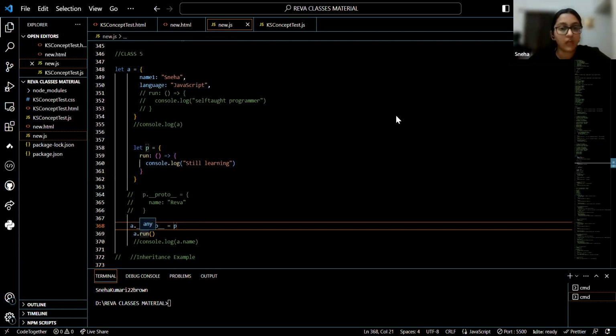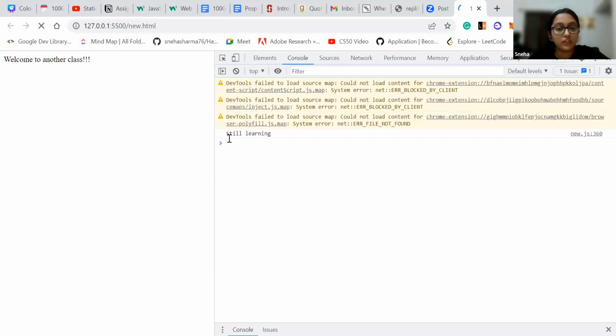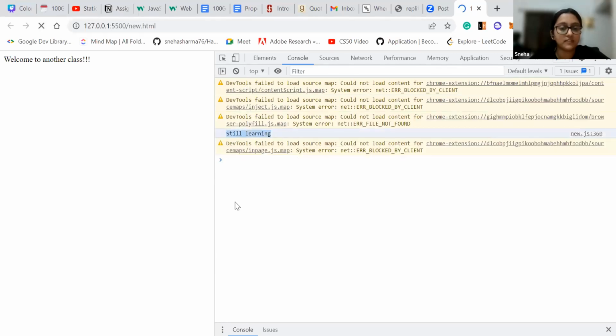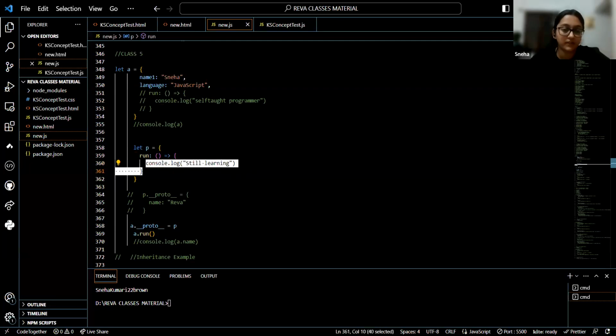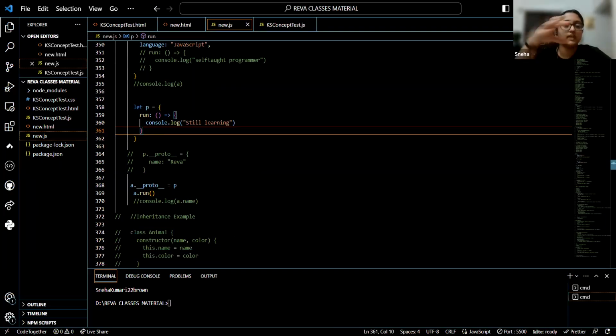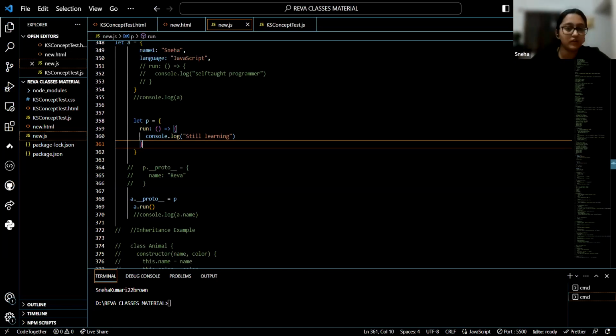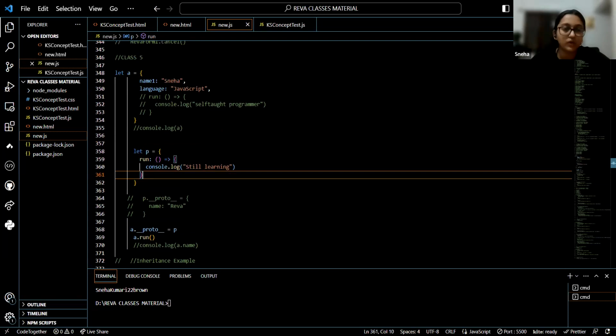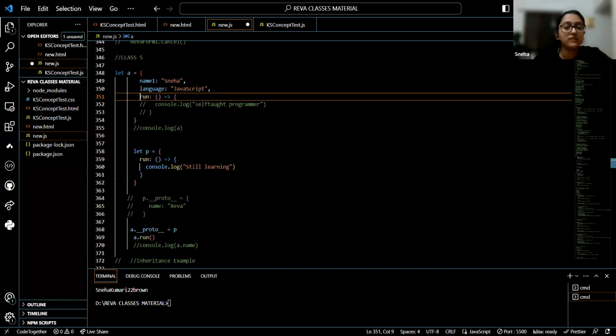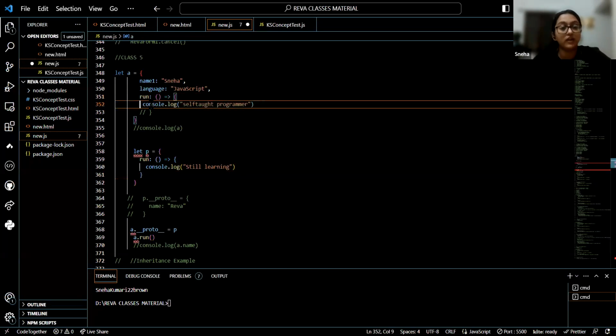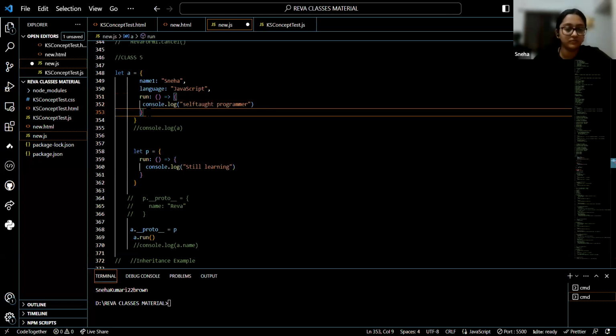Now if you see it, you will have this output as still learning, which was written inside the p.run method, right? That means A's prototype is created, which is pointing to the object P. And that is why whatever features you have inside P, even that can be used by A. Now imagine if A also had a run method.